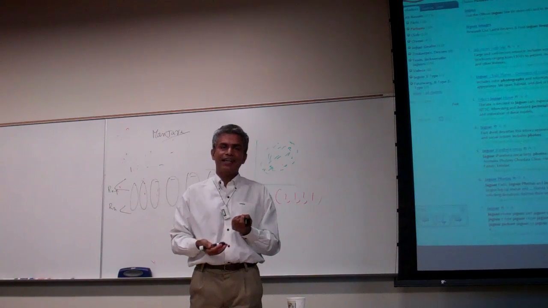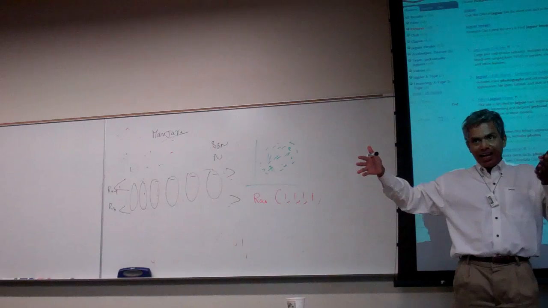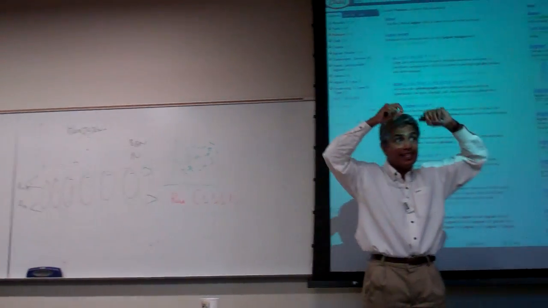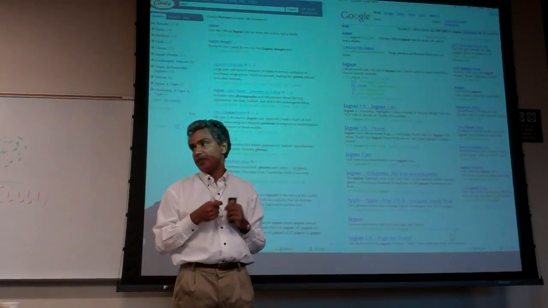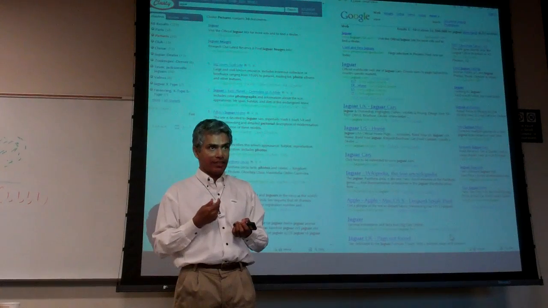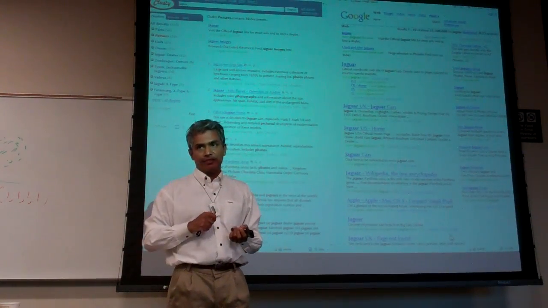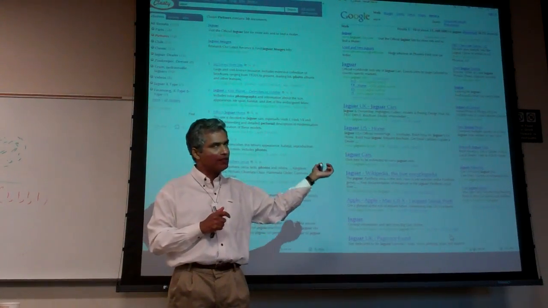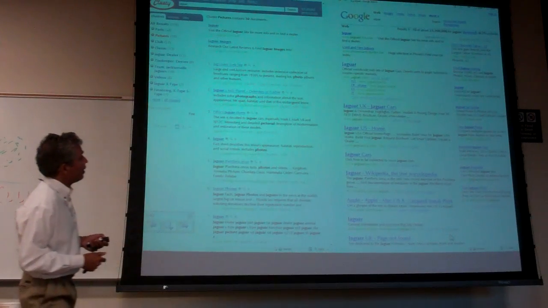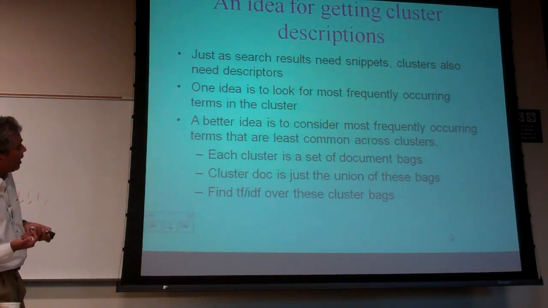The idea is that if the real representation of these documents is in the LSI space, then you should be looking at their distances in the LSI space, not in the normal space, because the distances in the normal space may not be telling you the true distances. So they would do LSI on the top 1,000 results and then do clustering using one of the methods we talk about, k-means or something like that. That's basically what we are interested in doing: clustering.